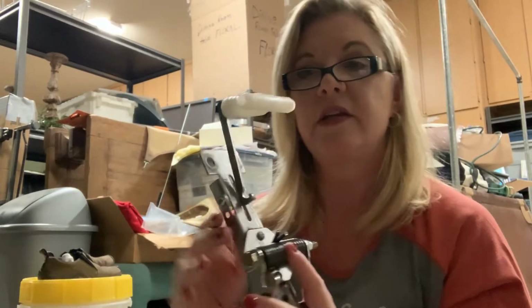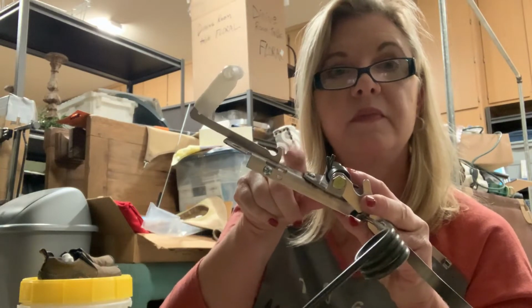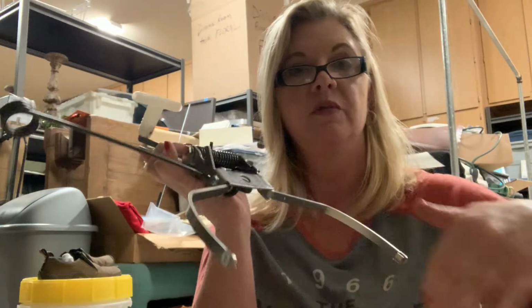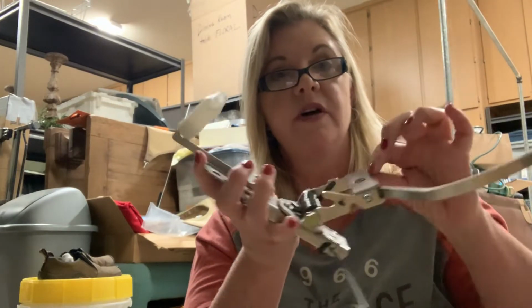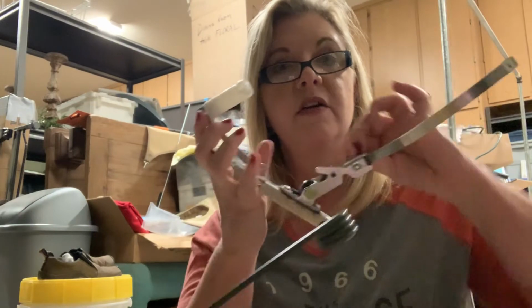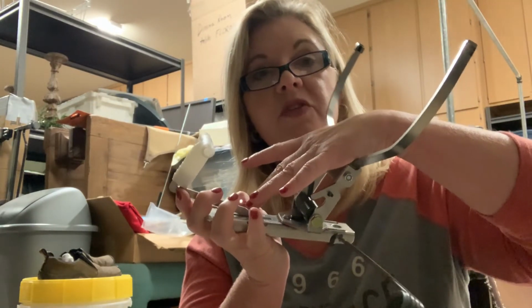So the basic premise here, you're gonna have your bait here. This is the little trigger right here, okay? And the concept is you're gonna have your cable, we'll talk about that later, here, and you're gonna cock this back. I can't do it unless I'm putting my body weight on it. And you want this hole to catch with this little hook right here. When it goes all the way back and catches in that hole, that's what arms the trap.